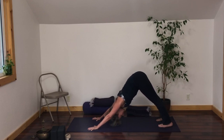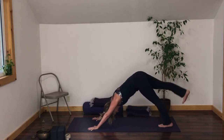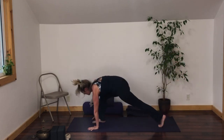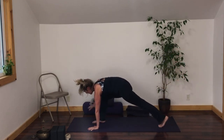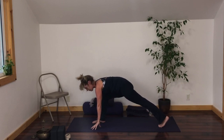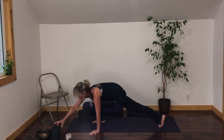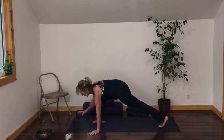Now that we're all together, lift your right leg. Inhale, inner thigh high. Exhale, bend the knee. Bring the foot between your hands. Come up onto your fingertips. Now you may need your blocks for this. So grab your blocks, place your blocks at the front of your mat, like I have right here.